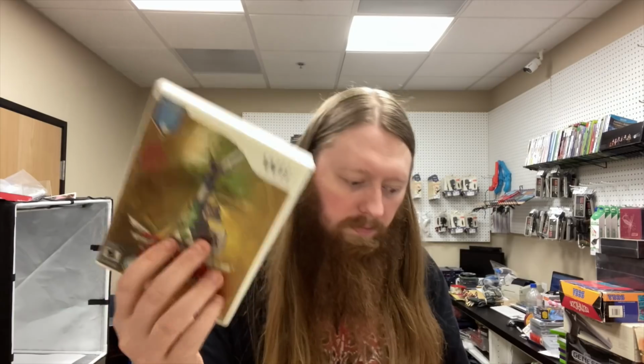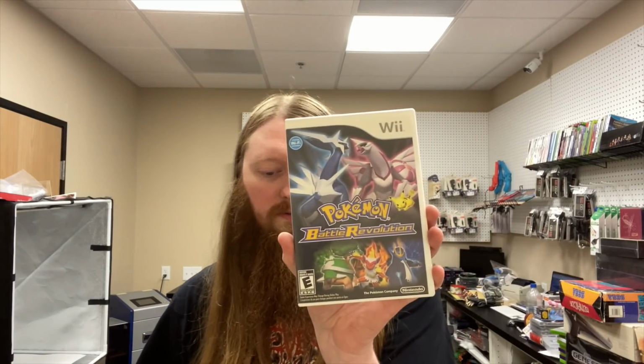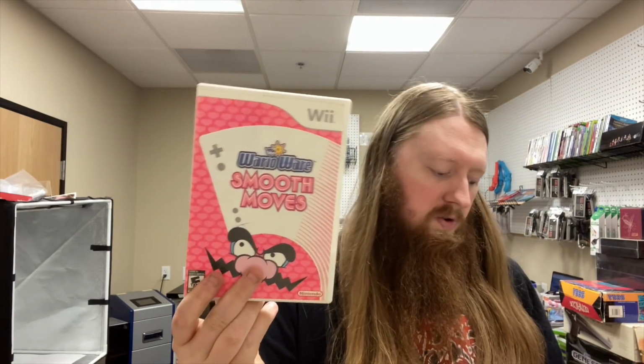And then, just gonna grab a stack here. We have Skyward Sword, New Super Mario Bros. Wii, Green Day Rock Band, New Super Mario Bros. Wii, Guitar Hero World Tour, here's a pretty good one, Game & Wario for Wii U, Pokemon Battle Revolution for the Wii, Mario Party 4 for GameCube, Metroid Prime 2 for GameCube, Metroid Prime 3 Corruption, Wii Sports Resort, another Wii Sports Resort, WarioWare Smooth Moves, Wario Land Shake It, Mario Galaxy 2, Guitar Hero Van Halen, and Rock Band 3.